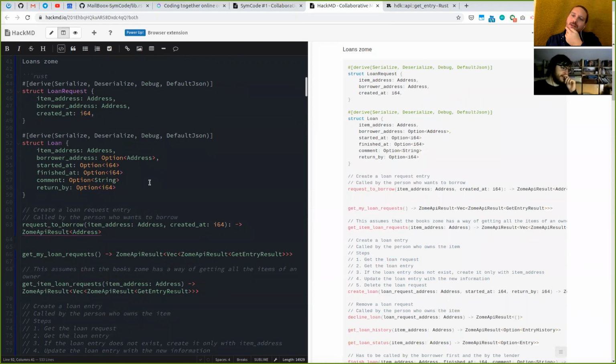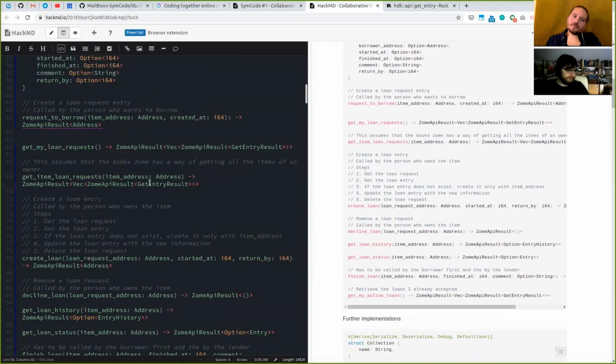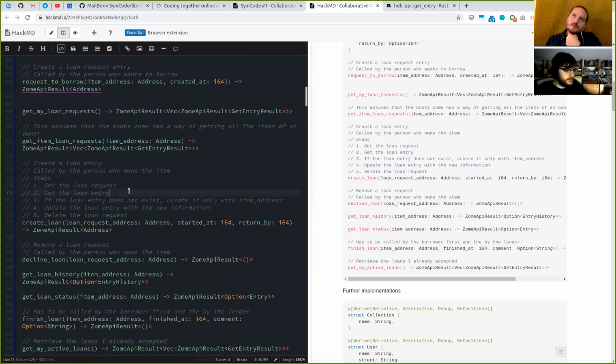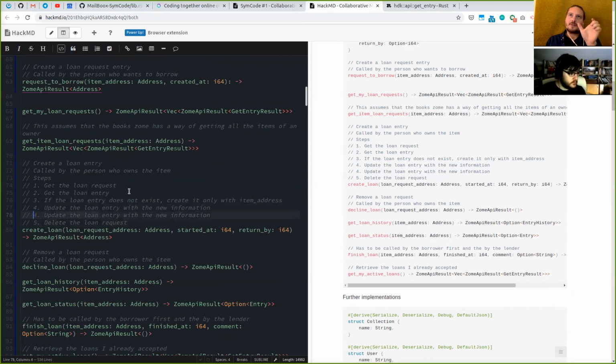Yeah, it would have to link at the time that a loan is created, and then it would have to delete the link at the time. So that when you do the link, you need to be able to have access to the create entry that was just made, or the update entry. Actually, the update entry that was just made. Yeah, exactly.